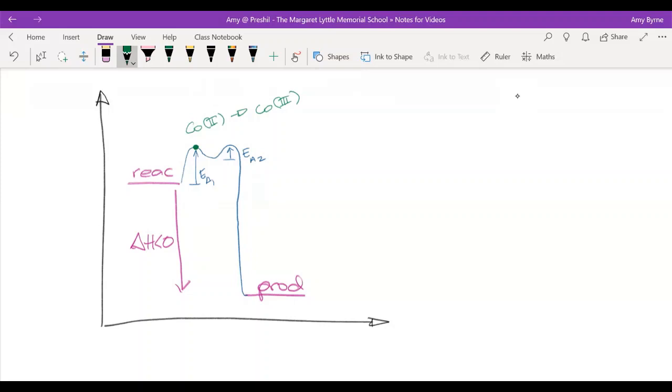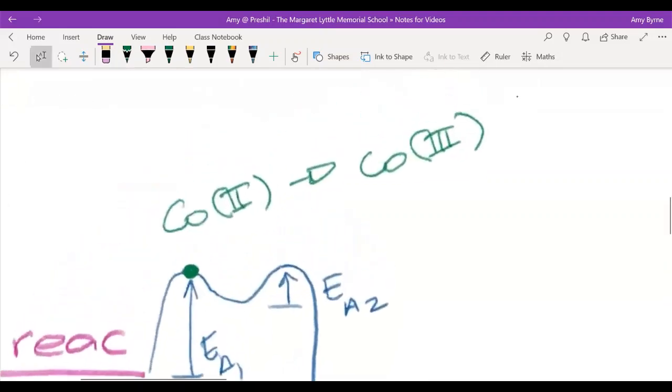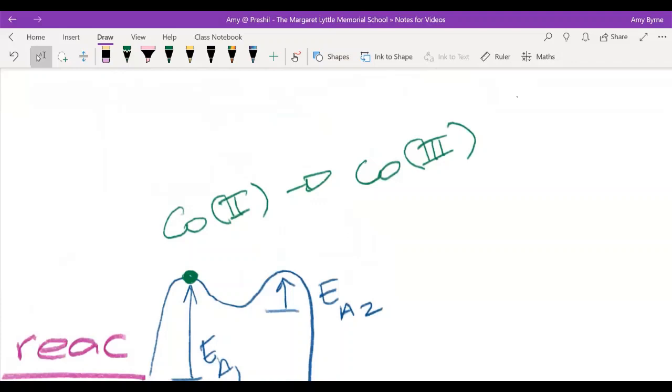Now, when that cobalt 3 is formed and it's that lovely green, I actually grabbed some of that solution and put it in an ice bath so we could see really clearly this colour change here from the cobalt 2 to the cobalt 3. Okay, so let's finish off our video.